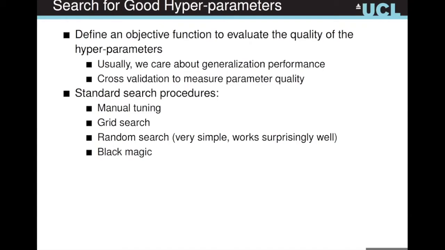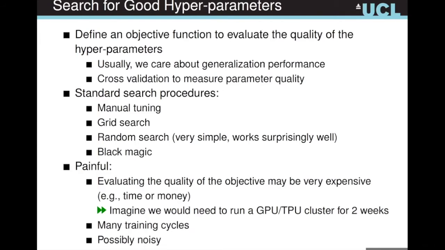Somebody's asking about computational cost in the choice of these search procedures. The computation cost for manual tuning is zero, because the manual tuning runs in your brain. So that is your brain power coming in here. Grid search is super easy, right? You just need to define a grid. I mean, evaluating the quality of these parameters is expensive, right? If you have to train a neural network for maybe a couple of weeks, then every evaluation of the quality of these learning rate parameters costs you a couple of weeks of compute time. But setting the parameters is very cheap.